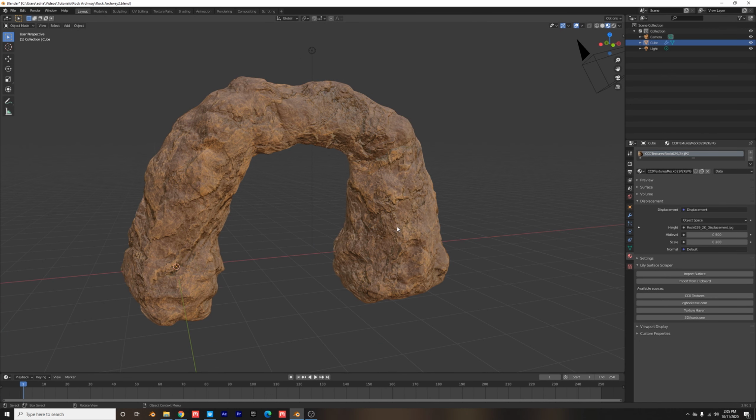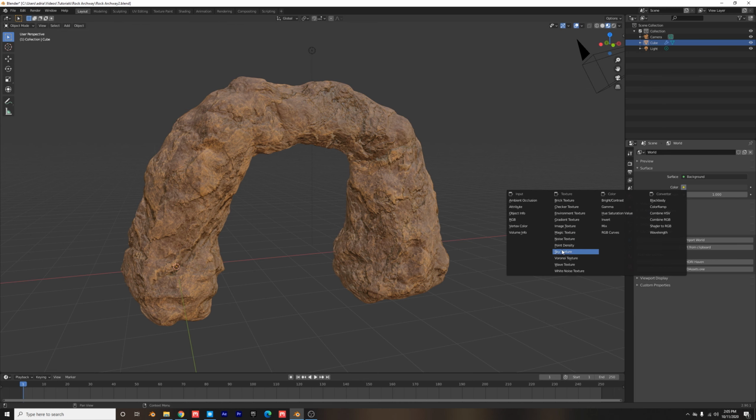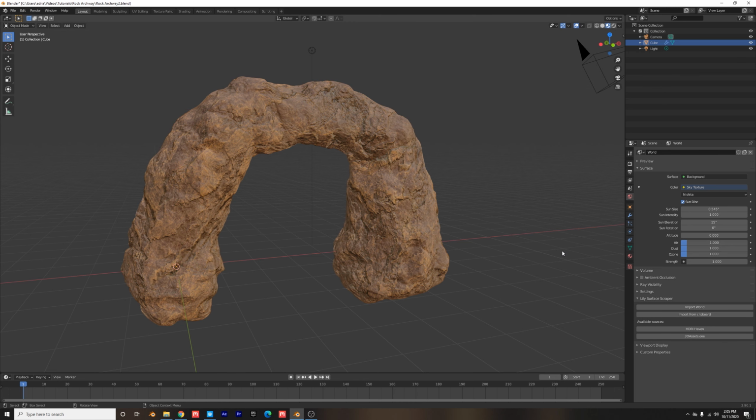The last thing, as we mentioned earlier, is we want to set up our lighting. So to do this, we're going to head to the world panel or the world properties panel. And under surface, we're going to select color, selecting this little yellow dot and set it to sky texture. And this will open up the Nishita sky texture. Now, if you don't see this, it's probably because you're using an earlier version of Blender, as this is only available in Blender version 2.9 and upwards, but it is a fantastic lighting tool.